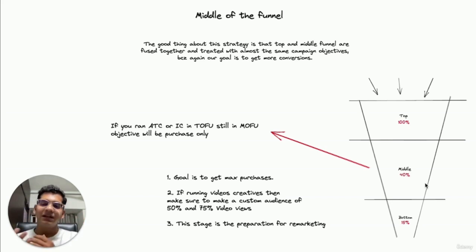अब जो specifically add to carts कर रहा था. Now we had just this campaign, as we call it in our agency, add to cart opti. The work of this campaign is to optimize add to carts and bring in more add to carts, so that वो सारे warm leads would be filling my middle part of the funnel, and my bottom part, where I will be remarketing my ads, my product. In this phase, middle funnel would be preparing my remarketing campaigns ज़्यादा अच्छे से. So that's the whole goal of middle of the funnel.